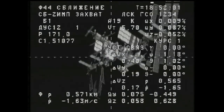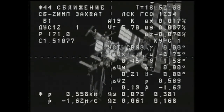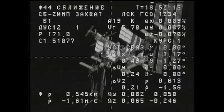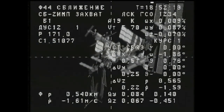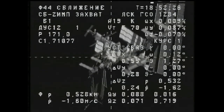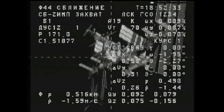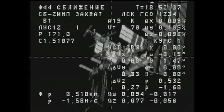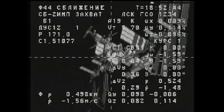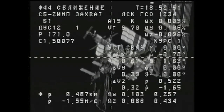About 3 minutes away from beginning the fly around of the station by the Progress, this is all automated. The CORS automated rendezvous system is basically a system that bounces navigational information back and forth to a receiving system that is comparable to the transmission system on the Progress. The Progress is the active system. The station side of the CORS system is the passive system. That navigational information continues to update in the Progress's computers, so it understands the position and its orientation and its direction of travel and closure rate to wind up docking to the right docking port on the station. Less than 500 meters separating Progress from the International Space Station.